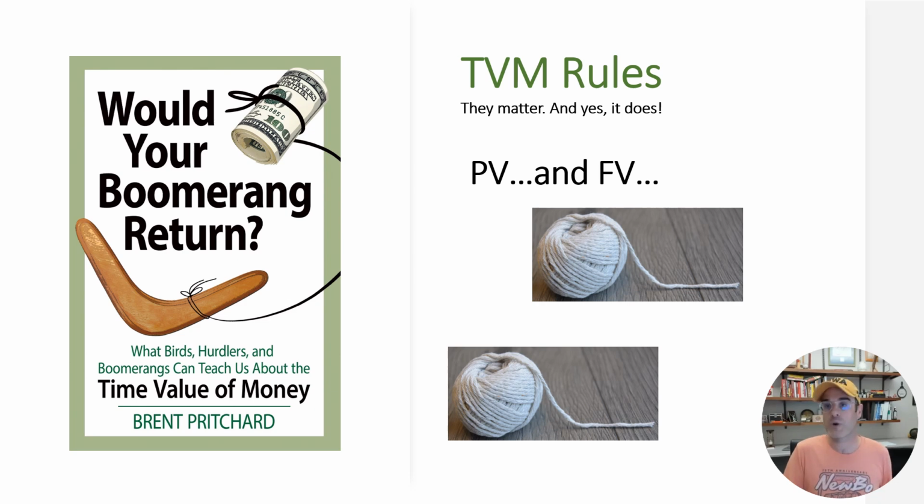To illustrate this point, we're going to use a string. And for this string, let's let the leftmost side represent present value and the rightmost side represent future value. And we're going to change things up for this illustration, and we're going to assume that period marker 0 is in fact today. So let me draw a timeline. I'm actually going to draw two to illustrate this point.